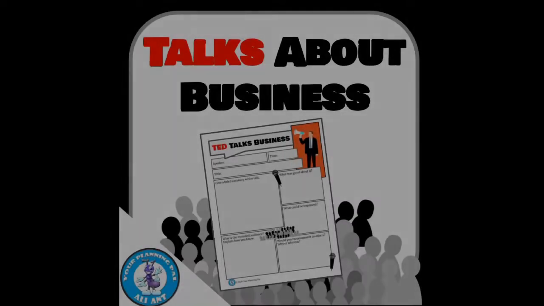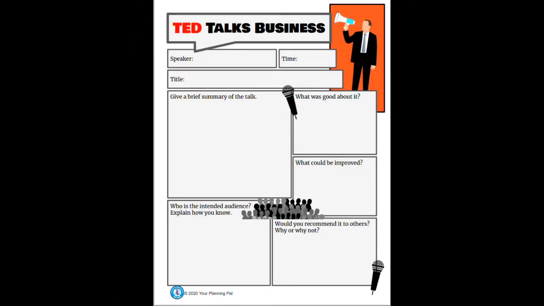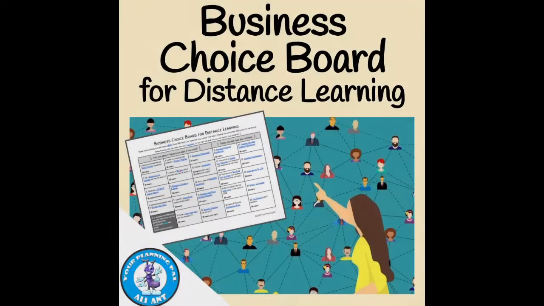Freebie 3 is very similar in that it is a listening guide or a watching guide. And this is to be used with TED Talks related to business. So when you download this, you get a teacher directions file in addition to the PDF and the Google Slides and the PowerPoint versions of what you see here. But you also get a teacher's directions file, and that gives you a link to a bunch of different TED Talks about business. So this one, just like with the podcast preview, works really well on the distance learning choice board. And the distance learning choice board happens to be our 4th freebie.